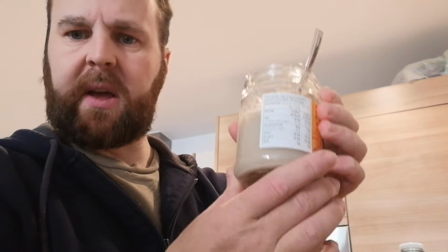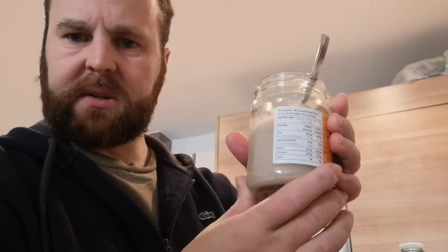Hopefully this is how you start yeast. I only looked at it briefly. That's some yeast in a jam jar with some warmish water, because I didn't know whether I wanted to use kettle water because that'd probably be too hot, and I don't know if it would kill it. I didn't want it to be too cold.